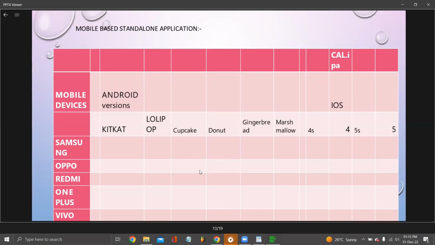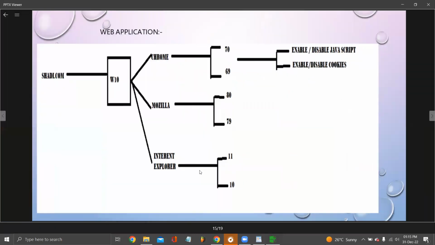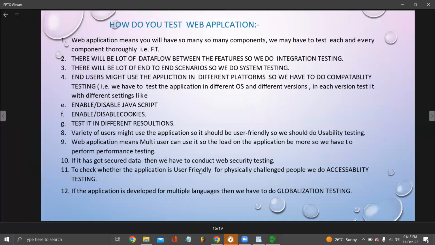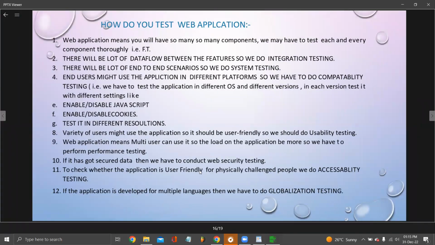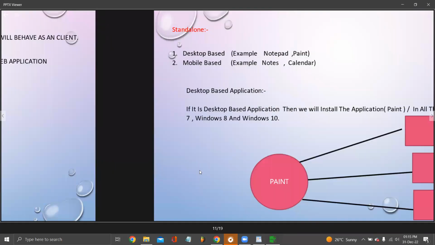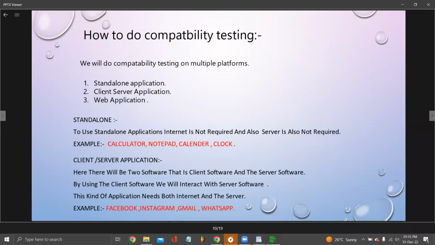Got it. Yes, sir. So this is your compatibility testing. There is a lot more to understand here. Compatibility testing could be done on all three types of application: standalone application, client server application, and web based application. If it is a standalone application, the configuration will be on the OS and basically the hardware level.